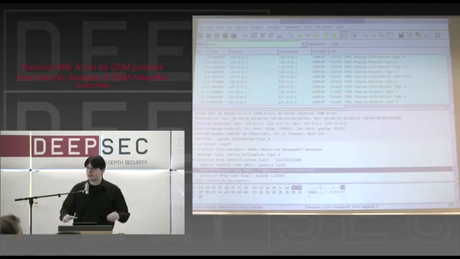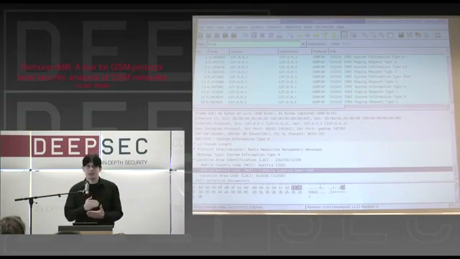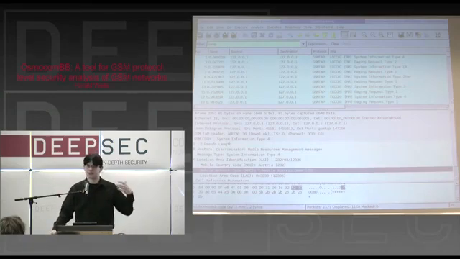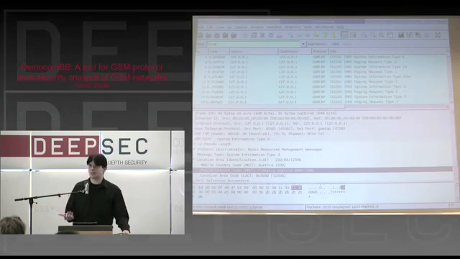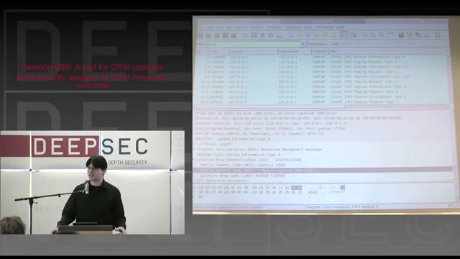So he's using OsmocomBB not as a phone to make phone calls, but as a layer 2 transceiver, and he can send this message to the base station controller, which then, no, actually, it goes up to the MSC. This message goes to the mobile switching center, and it will mark this other telephone as no longer being on the network, so any incoming calls to the subscriber will fail. This is not a malformed message, but a well-formed message as specified, sent from a phone that is not the phone you're actually detaching. So you're detaching somebody else from the network.